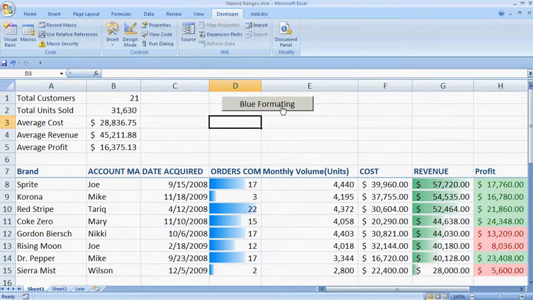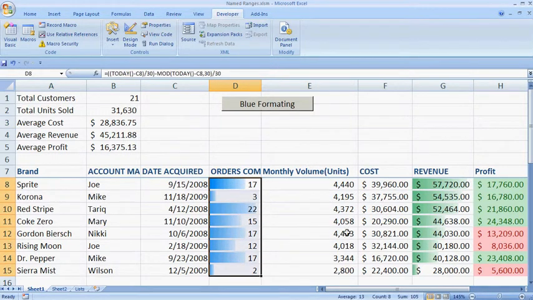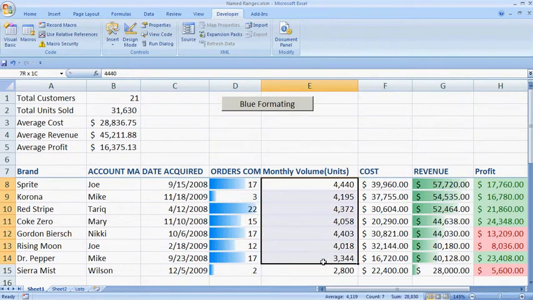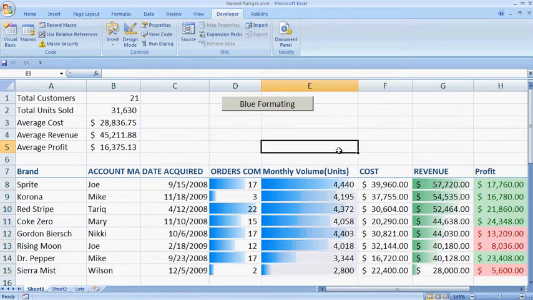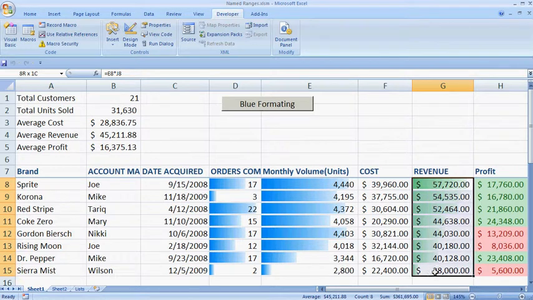Now it's interesting, so say we've already applied formatting here, so we wanted to come and apply the same kind of formatting here. All we'd have to do is select the whole column, click on the button, and the action is done for us. Or say here we decided, oh, we have this green formatting, but we want to add the blue formatting. All you have to do again is select the column, click the button, and your work is done.